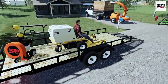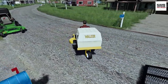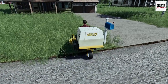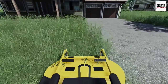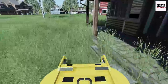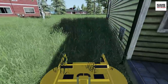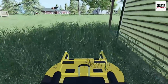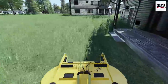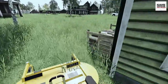Like I have touched upon many times here, this Walker is well known for fall leaf cleanups. They're so powerful, and they're just so handy here for us, which is awesome. We'll get the blades turning, and let's get to cleaning this up here. Now, with the fall leaf cleanups, there's really not much grass to mow. It's mainly just collecting the leaves and all of the debris, even the branches, the small sticks that fall all over the yard. And it's also kind of cleaning up those seasonal flowers, the hostas, all of those things we do have to kind of clean up as well.